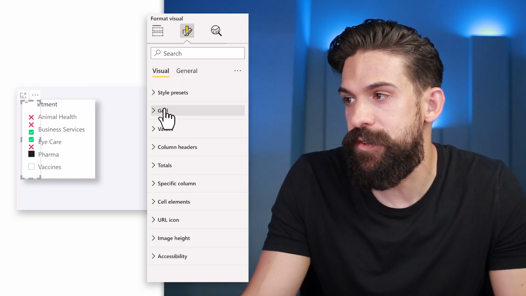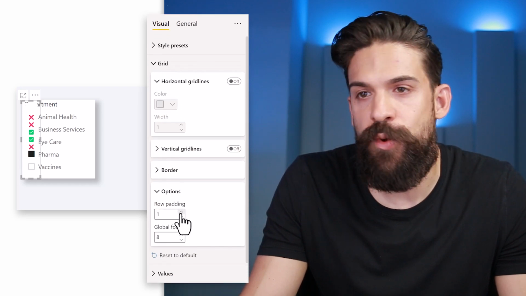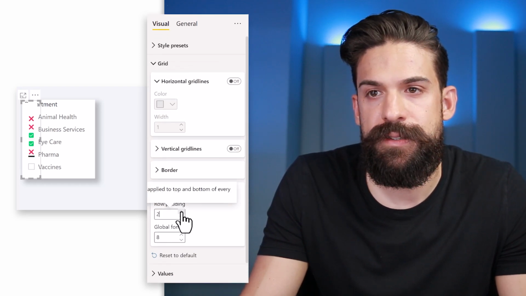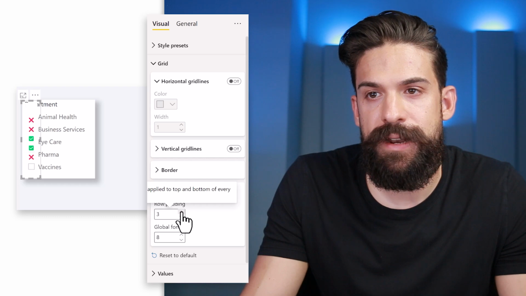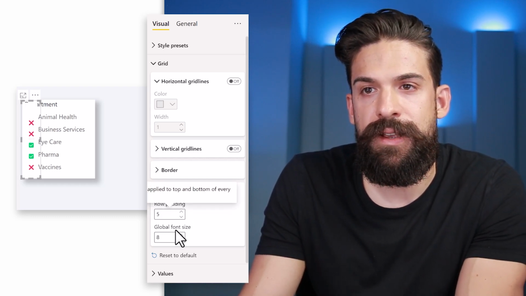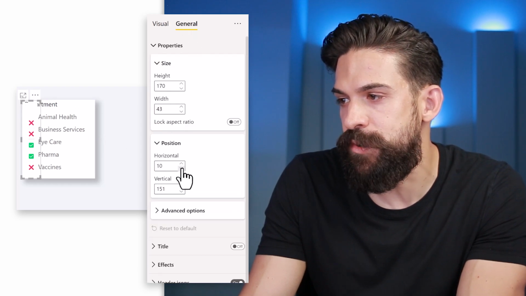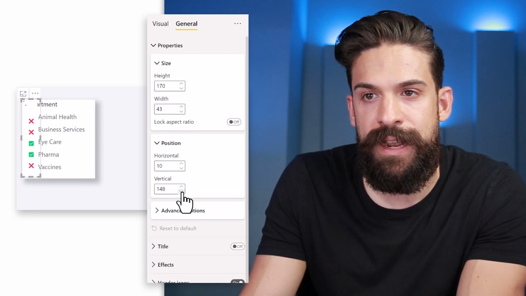So we have to go back to the visual. And then here we have the grid options. And here we have row padding and font size. So here, if we turn the padding a little bit higher, you see, it starts to get a little bit better aligned. And you just have to go back and forth with repositioning it so that it exactly aligns.